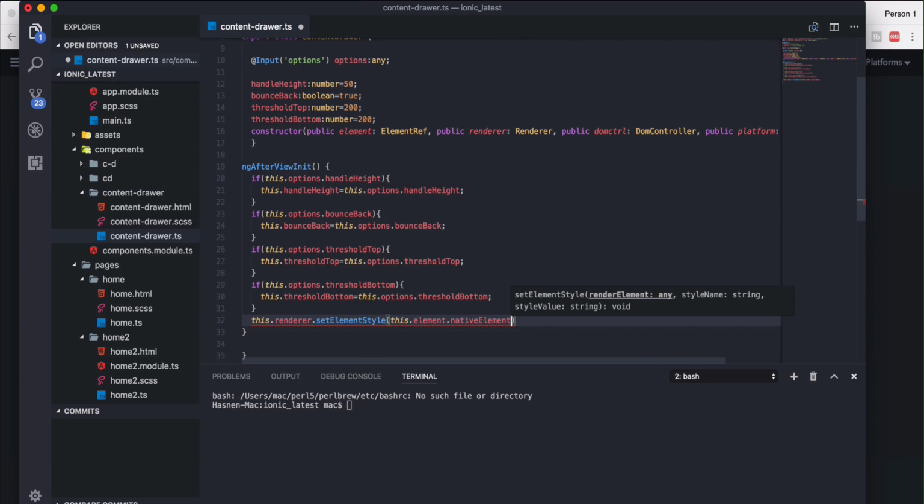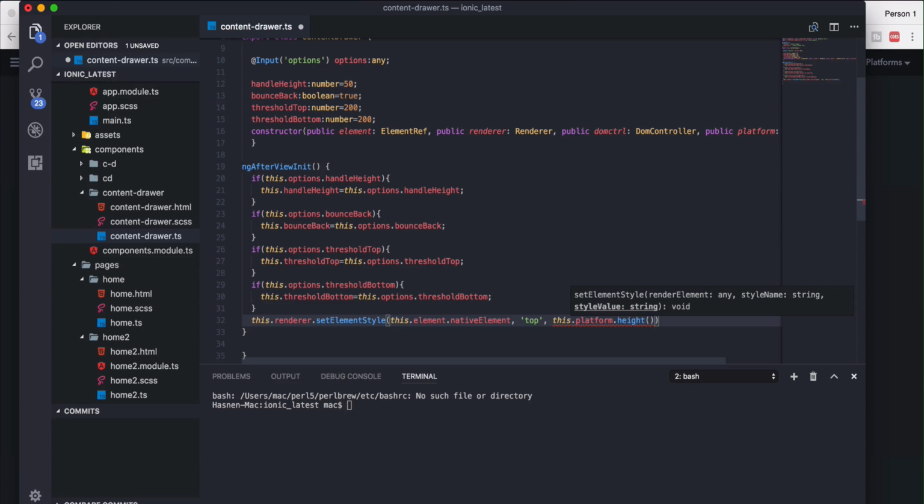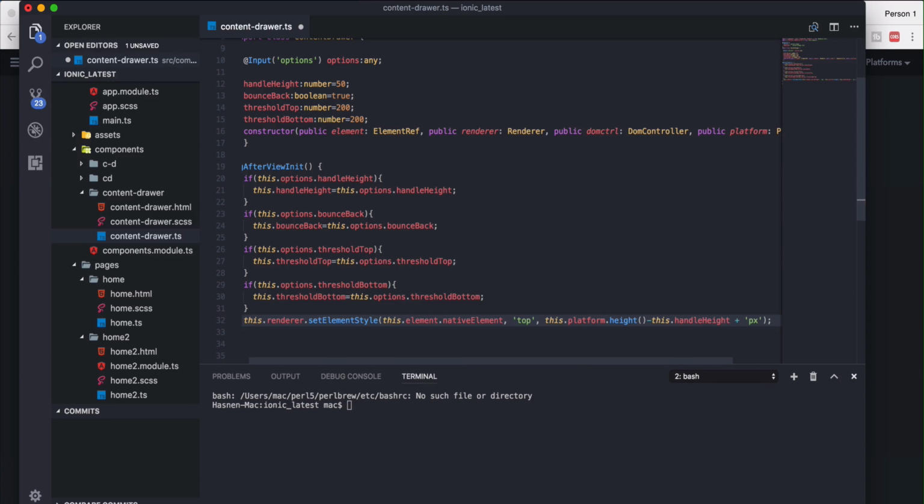And what I'm going to set to this is, first I'm going to set the top property of CSS, the topmost property of CSS, and this.platform.height, and it should be minused from our this.handleHeight. Now this.handleHeight is of type pixels because we are dealing with our CSS properties over here, so we should provide the pixels.